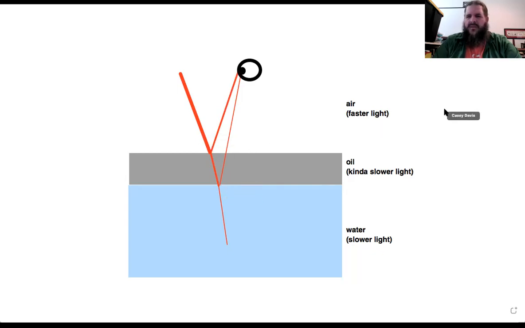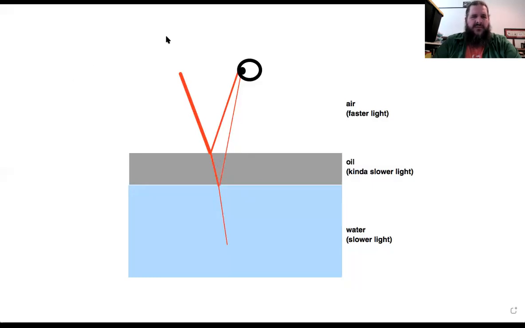As for the n values, we don't really need to know the n values here because we're not really looking into how it bends in this case. If we did want to know how it bends, we would need all three n values. But in this case, we're just looking at the bounce back. This bounce back is going to be, since it's bouncing off of different surfaces, these waves travel different distances.